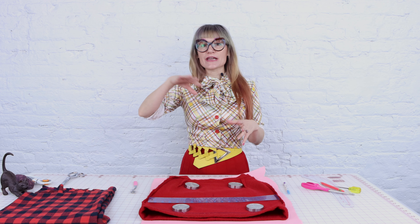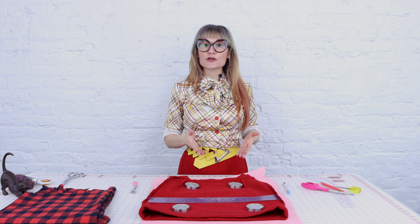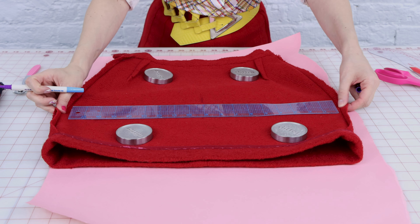And who just lines the butt of a skirt? What about the rest of this skirt? It needs a lining too. So today I'm here to show you exactly how to do that. You can use this technique on any skirt that you find anywhere that needs a lining. Let's get started.